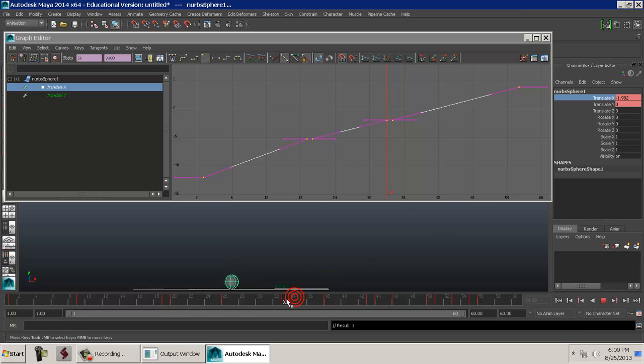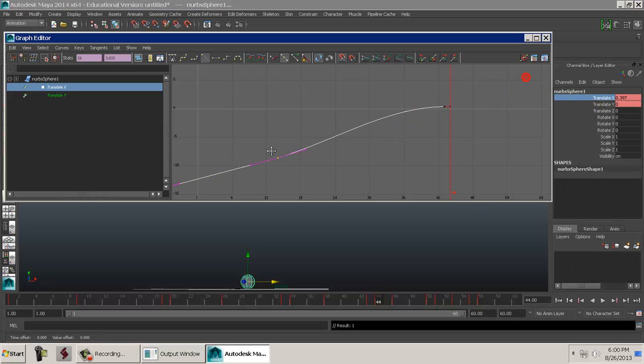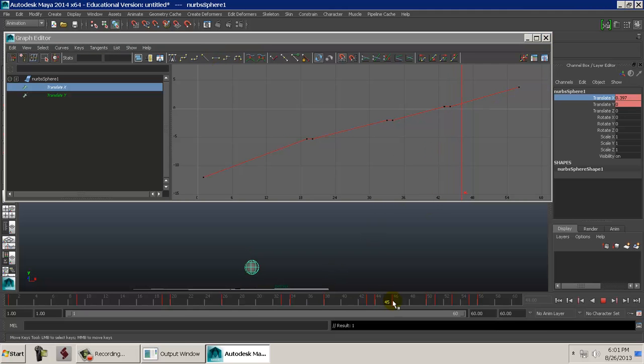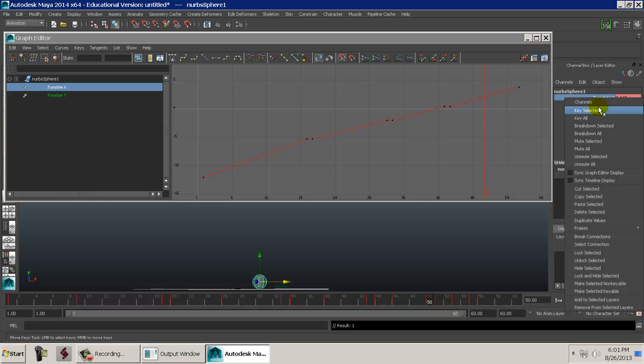Don't worry about doing this part, I just want you to see it. But how are you setting them? I'm just right clicking on Translate X right here. And then going to the middle click, keying. And I'm making sure it's linear every time, just because it keeps flattening itself out. I'm going to get some weird wobbly movements if I do that.